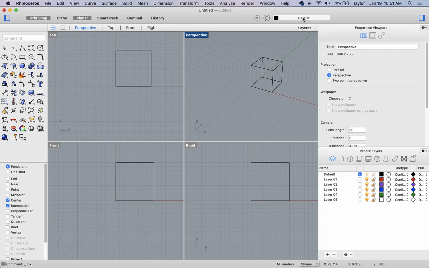Okay, so you may have noticed as I was working, even though I only created one box, you can see the box occur in 4 different places, and these are known as viewports. So this viewport right here, you can see it works kind of like the way the eye sees. So as things travel towards the distance, like a railroad track tending towards the distance, they would appear to converge on a distant point. So that's a perspectival view. But these views over here are known as parallel views, and I have top, front, and right currently. So these are all 4 different views on the same object.